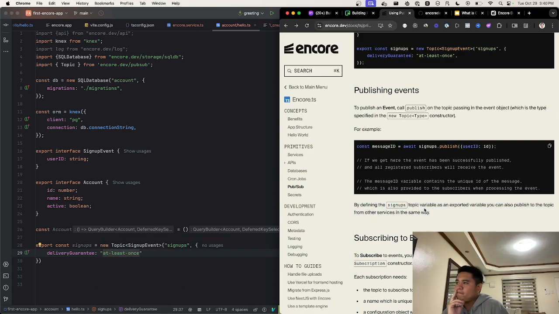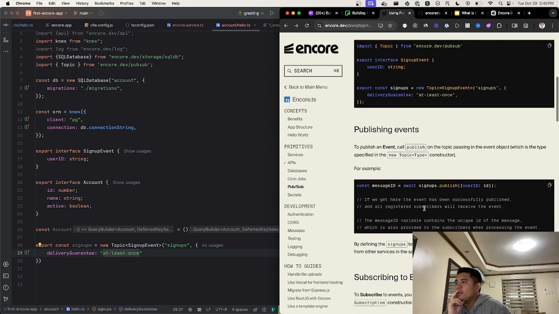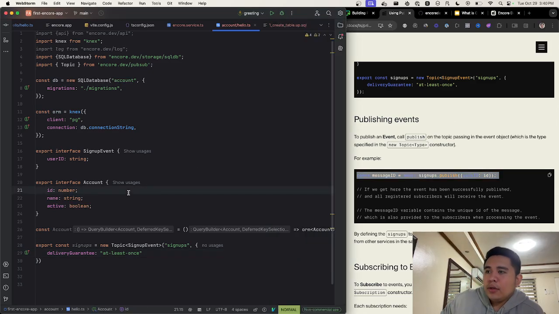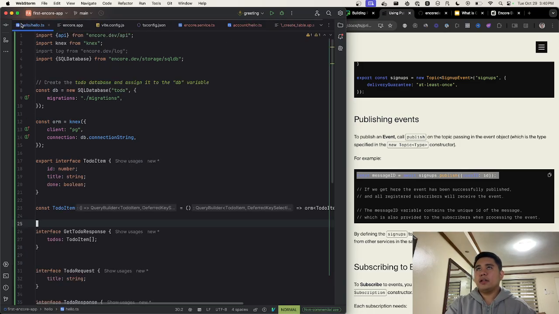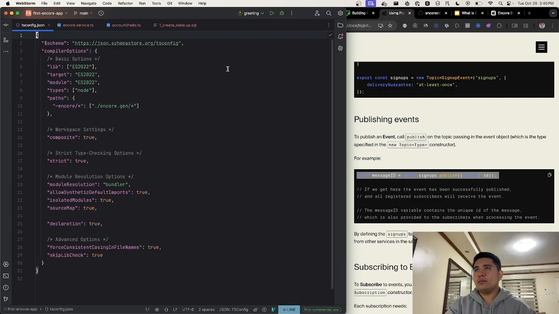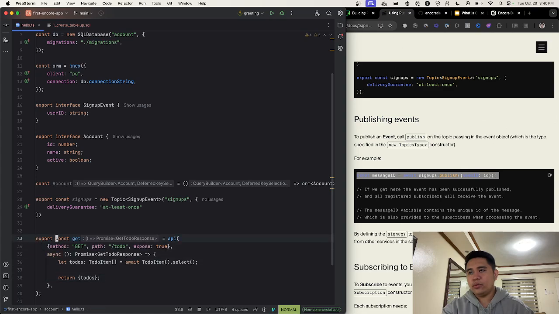And then we can just call this one signup publish. Publish is the word you want if you want to publish a message. So how we do that is, let's copy the hello for now, close all these tabs, and then just do a post. This is a post method, and it just means creating an account.